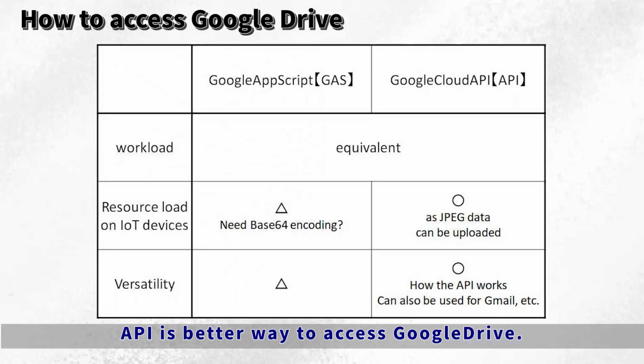Next, there are two main ways to save files to Google Drive as shown in this figure. There is a method using Google Apps Script, GAS, and a method using Google Cloud API. It depends on the purpose, but if you don't know which one is better, the API is more versatile than GAS, so it's better to choose the API introduced this time than GAS. I think it's good. This time it will be a method of using API, so I plan to post the method of using GAS separately.